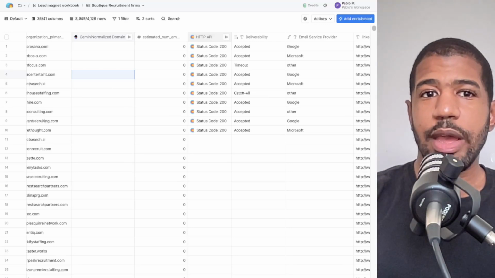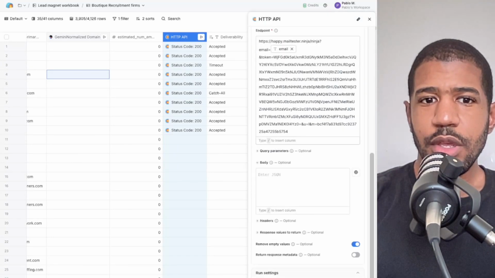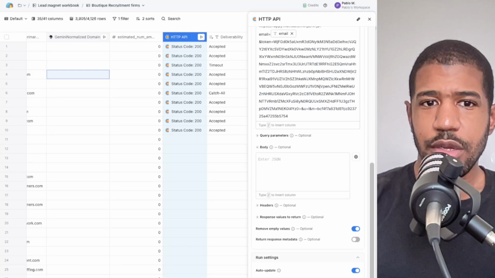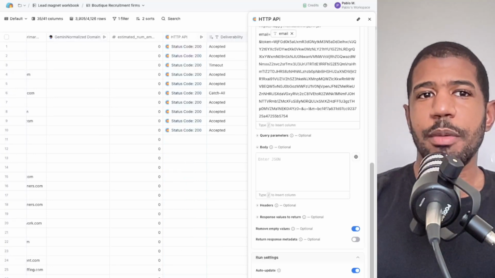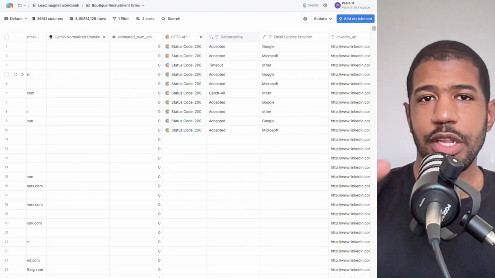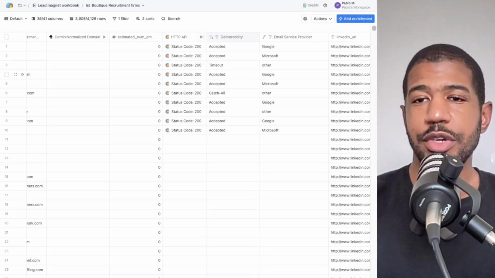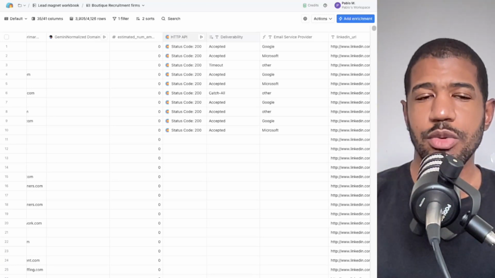How I have it set up is important for me to show you. I set it up and I don't run anything. I don't like it to auto update or anything like that, so I have it set up so that it doesn't auto update. I don't like wasting resources in Clay if I don't have to. I like intentionally telling it when to run and when not to run.